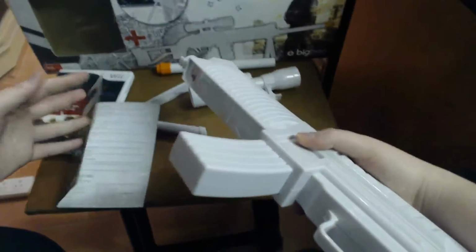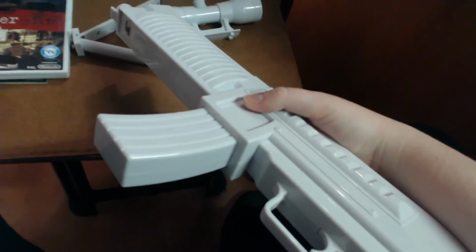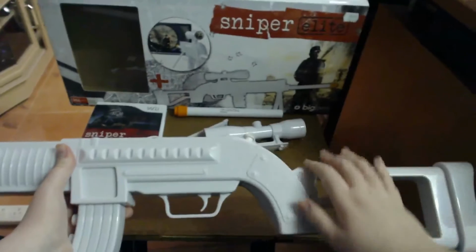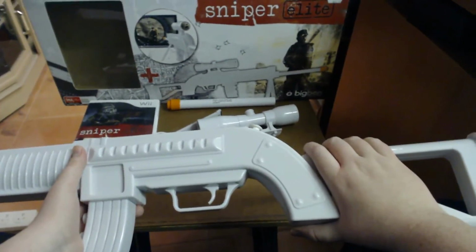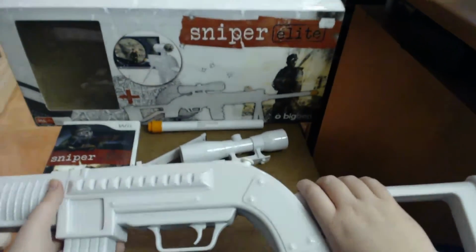So as you can see, that's the official manual of the game. The controls are convoluted. The controls are terrible. Seriously, I played this on PC originally, and it's an awesome game. If you have to play this game, play it on PC or PS2 or original Xbox. Just forget the Wii version altogether.